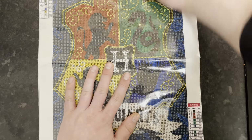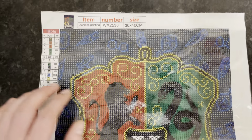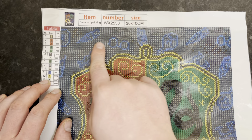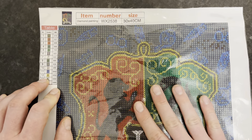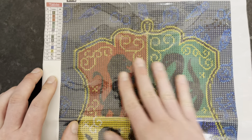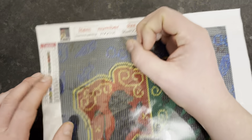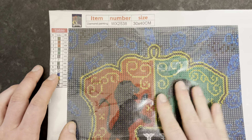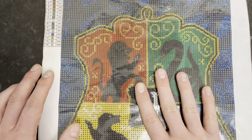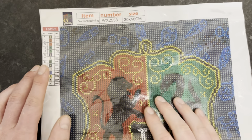This is absolutely gorgeous. And if you look very closely, you can see there's little shapes in between the border here. Now, I did show Lazy Retired Granny a snippet of this, and she did think that it was a partial. I can tell you it's a full drill. This is absolutely stunning. I wonder if that's a... No, it's not a glow in the dark, but I wonder how that's going to look against this black. Look at the little loophole as well. Oh, wow. Again, lots of creative ideas here.